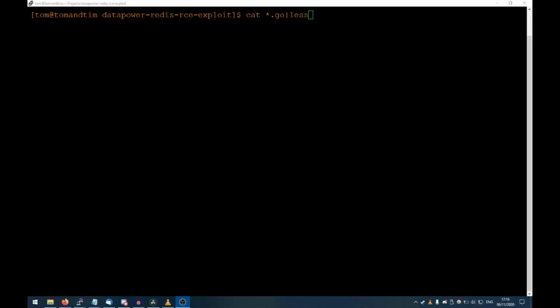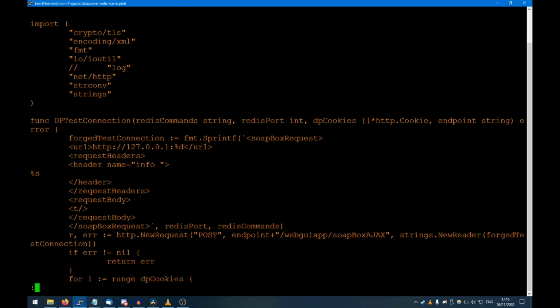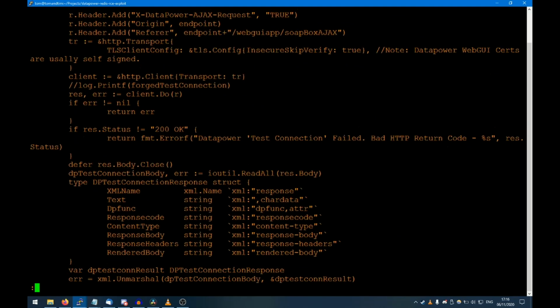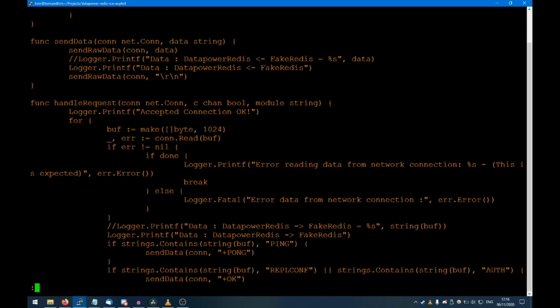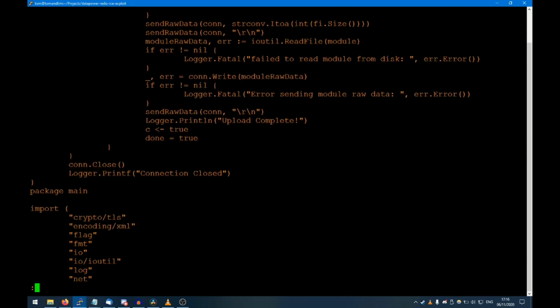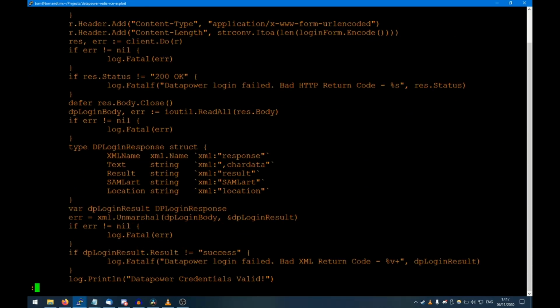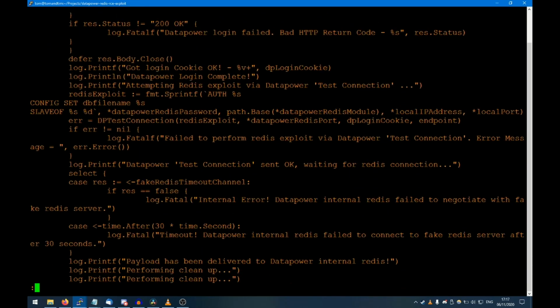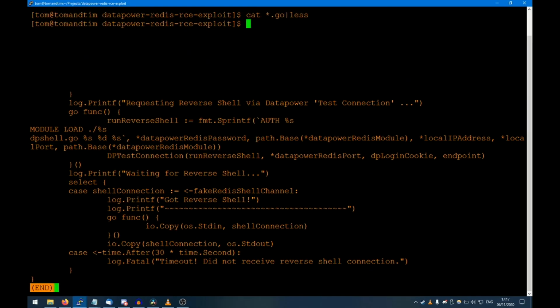So then, using the Python proof of concept as a base, we can take the Redis rogue server combined with the DataPower test connection exploit and wrap it all together, in this case in Golang, to implement our own proof of concept, and also add some additional wrappers for the Redis password that we need to use for the internal Redis server, and a wrapper around the DataPower login script, as the only way to access the test connection feature is by logging in.